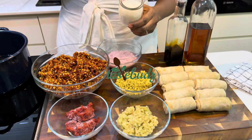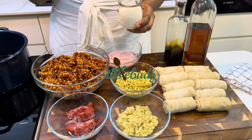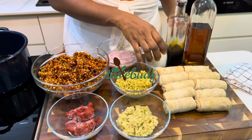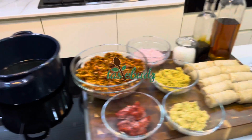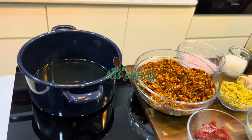I told you, when you are doing any form of Asian cooking, Chinese cooking, and you need to add seasoning, this is the seasoning for you to use. Okay, so we're going to move over to the gas stove. Canola oil or vegetable oil is hot. Okay, I am using vegetable oil.